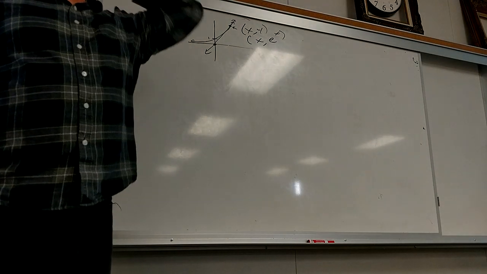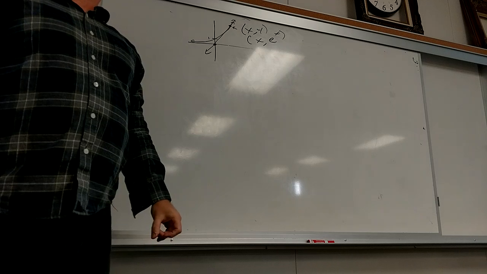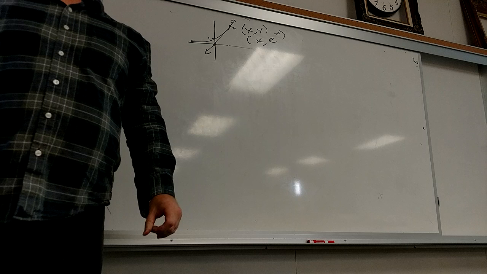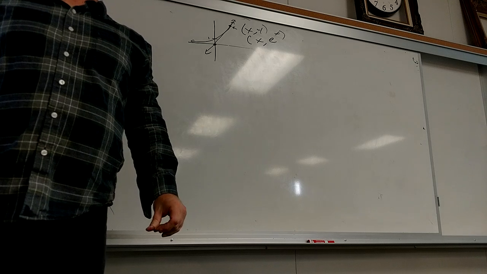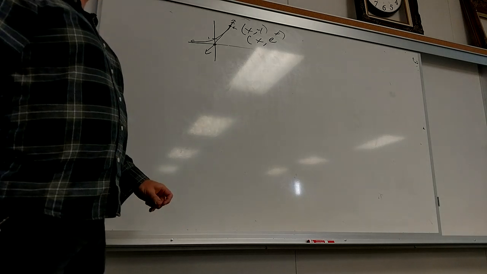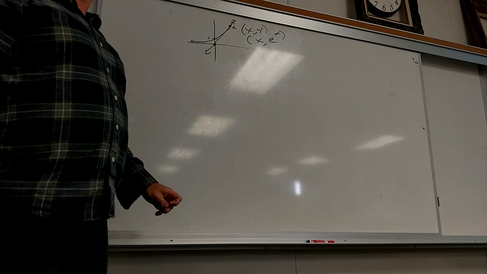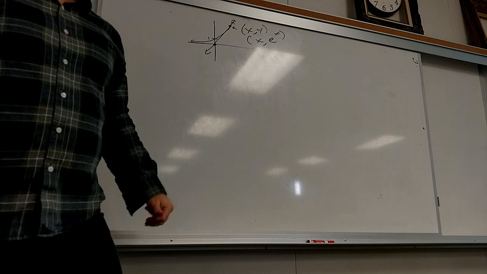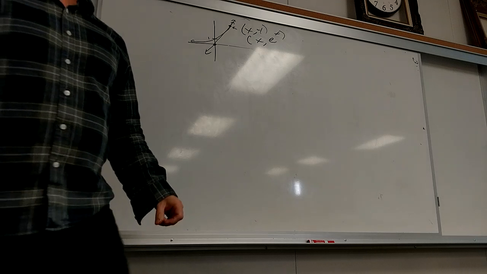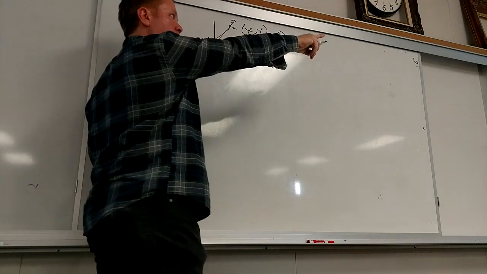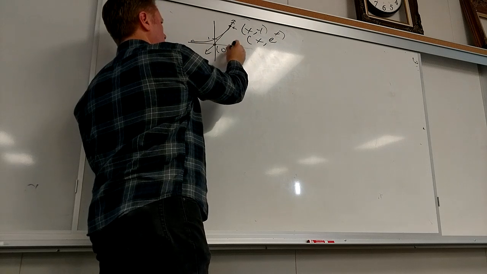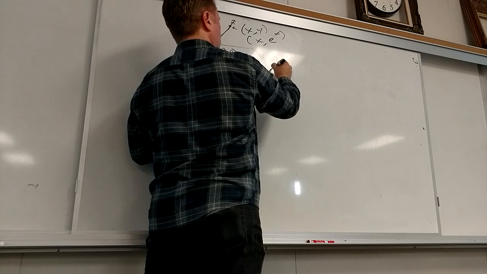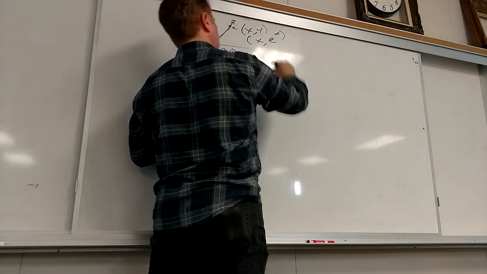What's the slope of that line? How do you know it's 1? What's the slope of that tangent line? Well, what 2 points do I know it goes through? Can't you get the slope if you know 2 points? I know it goes through this point, and of course the problem tells me it goes through the origin. What's the slope then? Yeah, e to the x minus 0 over x minus 0.